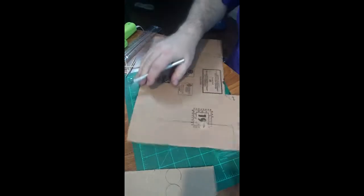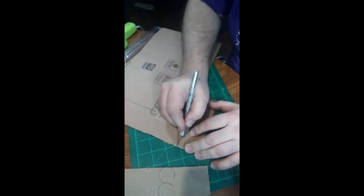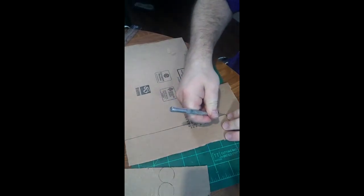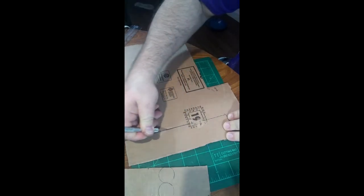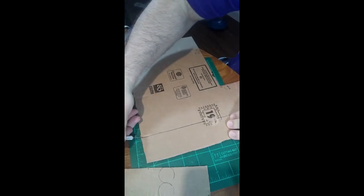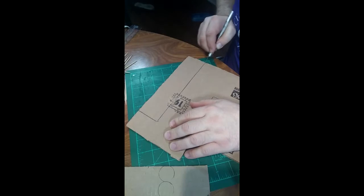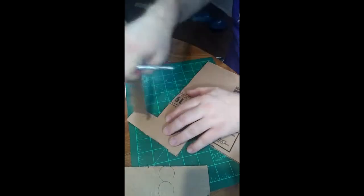I'll just use another piece of cardboard — it's not like this stuff is expensive or hard to come by. Now I'm going to take my handy-dandy rusty razor blade here and just slice into the cardboard. You have to stripe it a few times because obviously it's cardboard. Always cut away from yourself — except when you don't — because when you cut towards yourself, you end up in the emergency room with nasty wounds and the doctor thinks you're trying to commit suicide. You have to explain: no, I'm not trying to commit suicide quickly. I play Warhammer. And then they go, oh, you're one of those. I have a funny story about that, actually — remind me to tell you sometime.